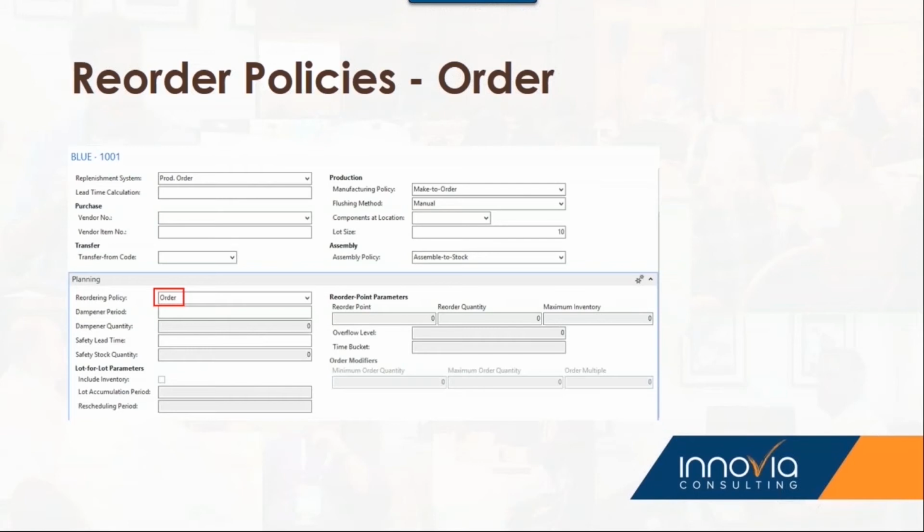When you do carry out the action message from the planning worksheet, it will create a reservation, a hard reservation. This is another way to get the order linked to the sales order, if that's truly how you run your business and you don't have on hand. The other, which some of you are probably using, is you can create the firm planned production order right off the sales order, which also creates a reservation. But this reorder policy allows you to take that away from the CSR, the customer service rep, and put it into the planner's hands when you get to that point.